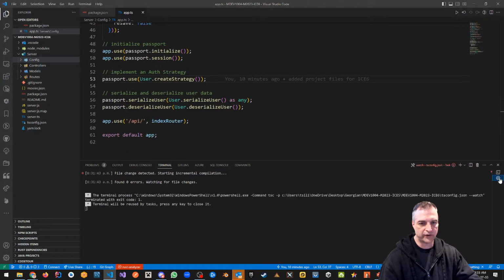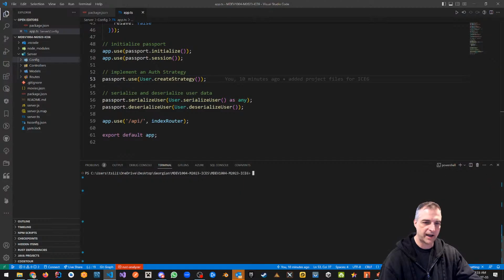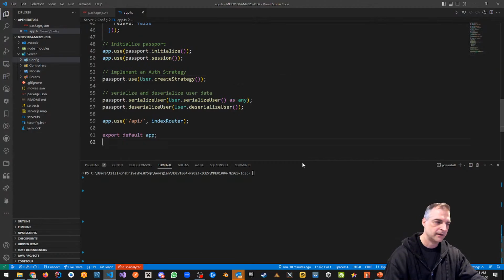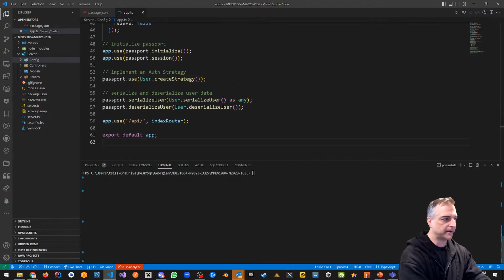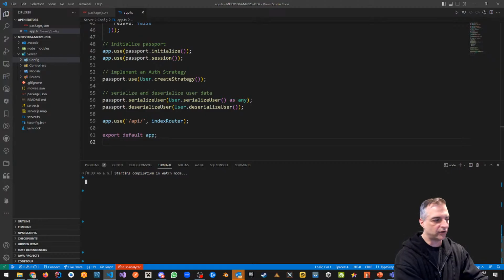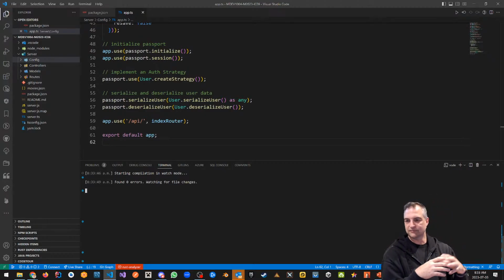And I'm just going to close down this task, and let's do it manually. If you can't run Control-Shift-B manually, you just go in here and type tsc -w, and it does the exact same thing. It'll just start compiling in watch mode, and it's just another way of doing it. If you can't make it work with Control-Shift-B or Command-Shift-B, tsc -w, we've talked about this before.